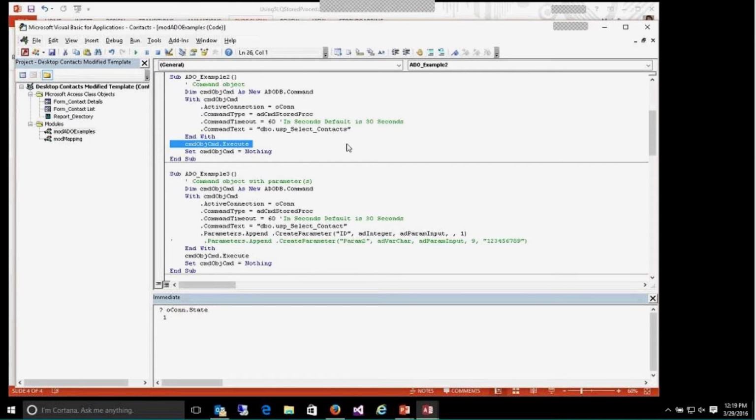And then you just simply call the execute method, and that executes the stored procedure. So if we call this here, then this will actually execute the stored procedure, and then you would do whatever you needed to with that stored procedure's results, and or some of them don't have results; they just do something.